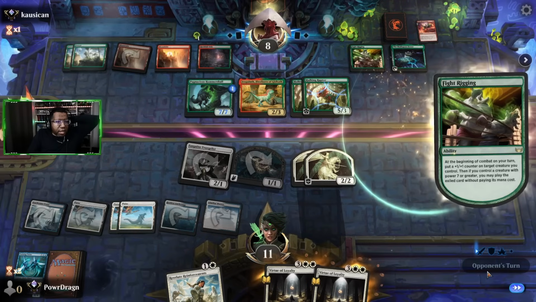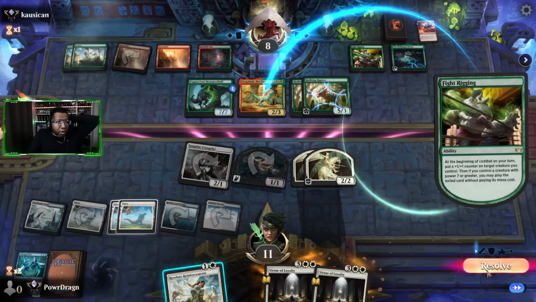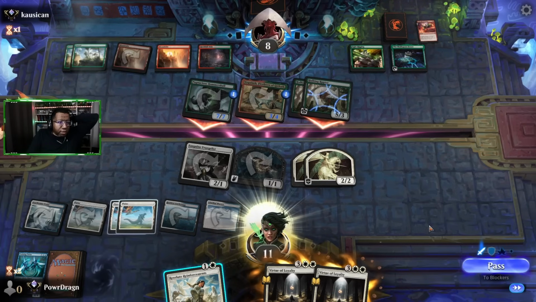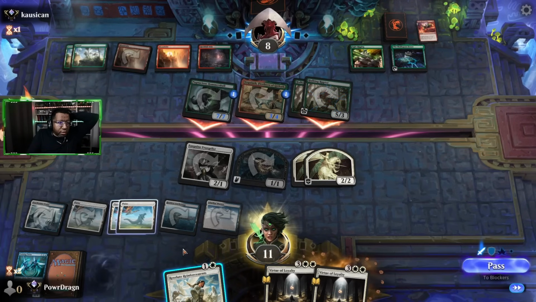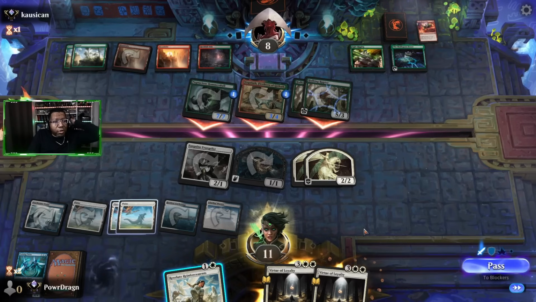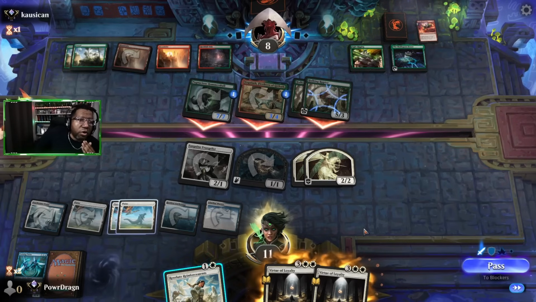Now, because they can make anything double power, we will have to block. Opponent's at 8. Can we kill them? 2, 3... 4, 5. Oh, we're only going to be able to do 7? No, not true. Not true.